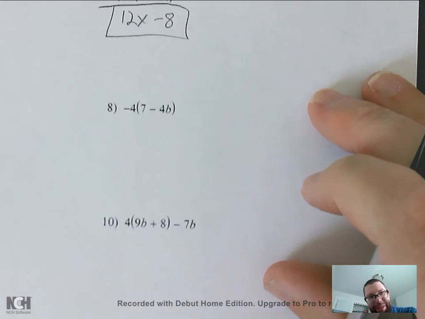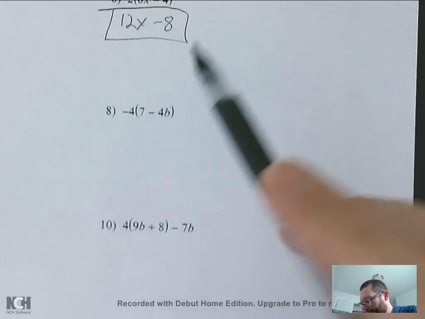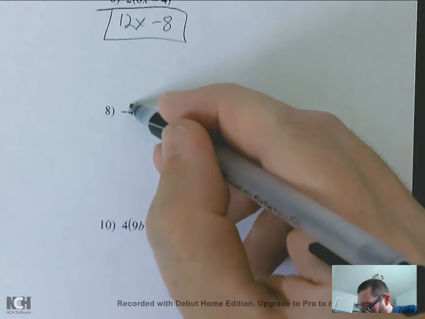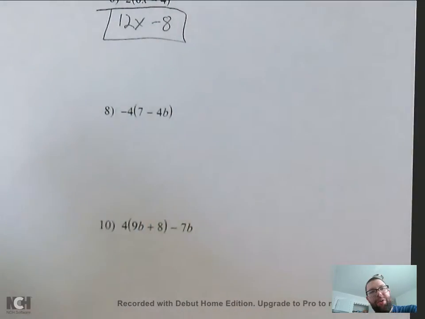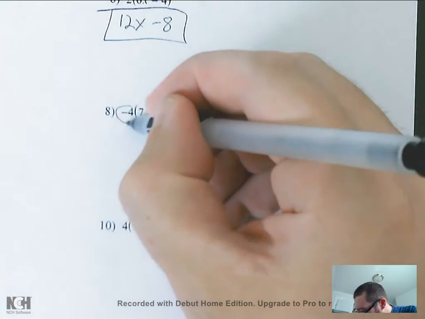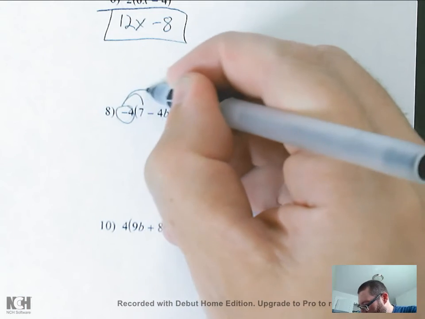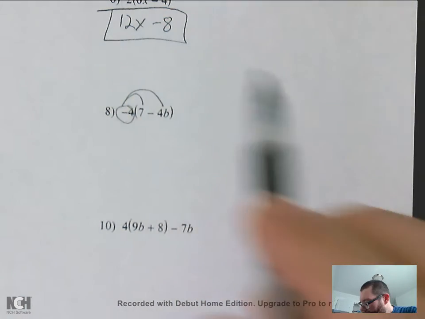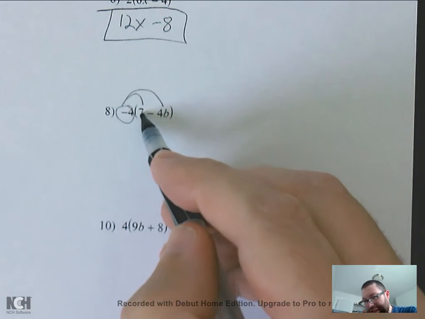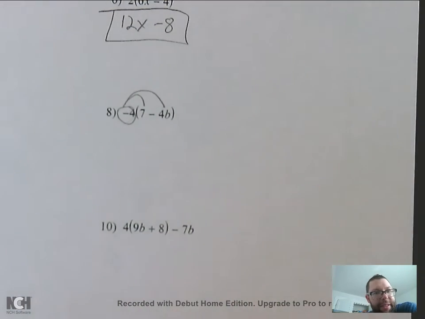Okay, same with the next one. Now, one thing that's important to look at with distributive properties is that the sign in front of the number does get distributed with the number, right? So since this is a -4, that negative needs to distribute to the two terms as well, right? So -4 times negative, or that's a positive 7, right? And a negative times a positive is a negative.